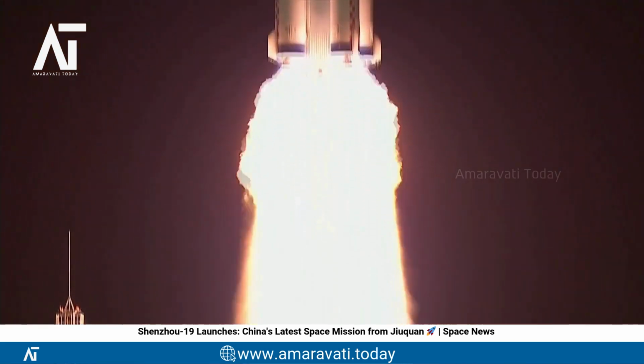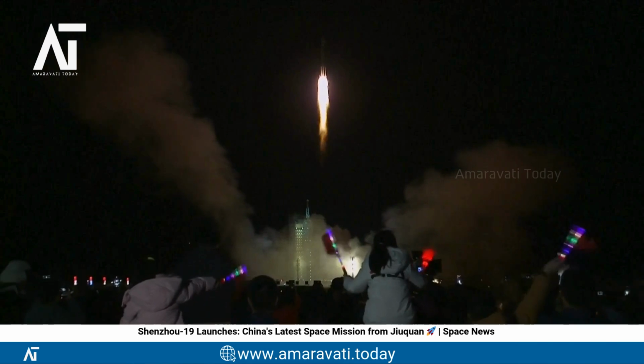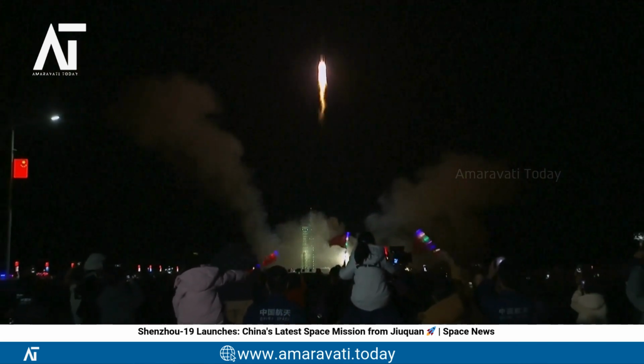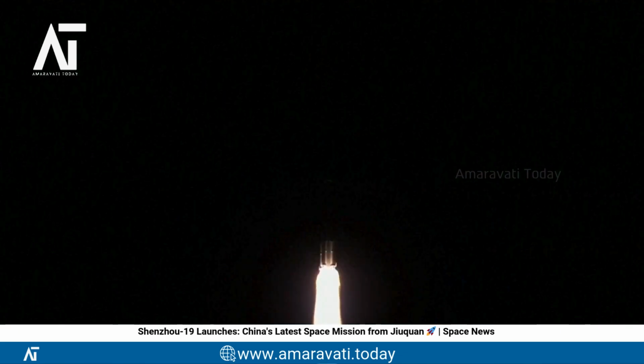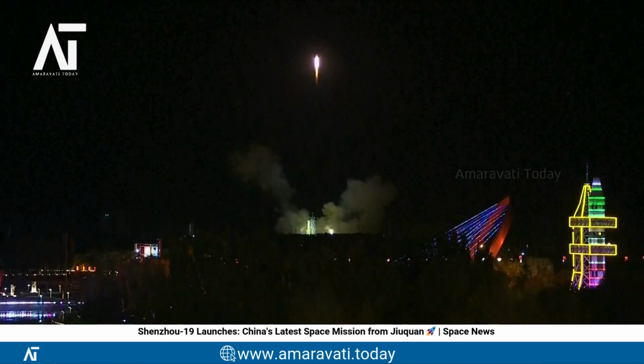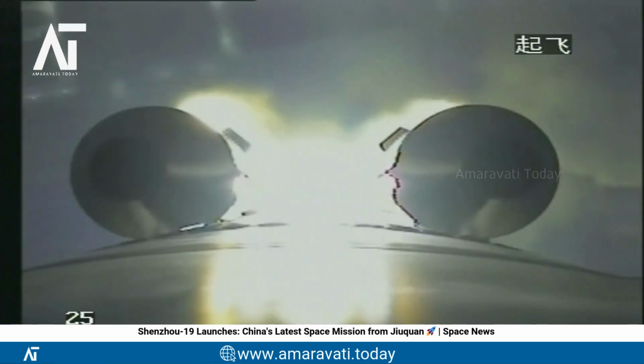The report of the real top time. And the tower is cleared now. I counted as well, after the ignition, about 2 seconds, yes. So that's it. That's a Long March carrier rocket. Successful liftoff. After about 2 minutes, we will have what Yan-Sun mentioned, the first separation. Right. The jettisoning of the emergency escape tower.